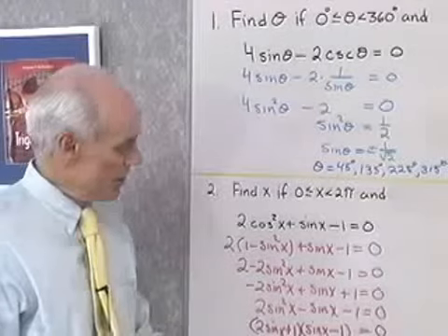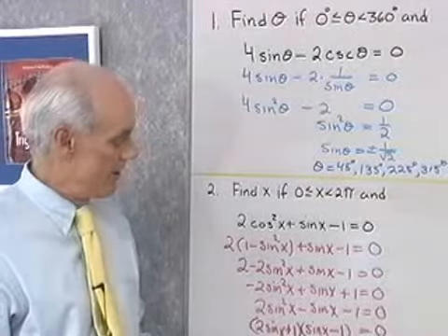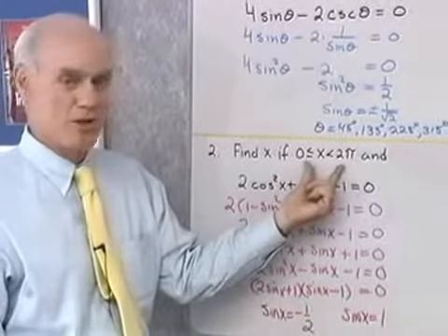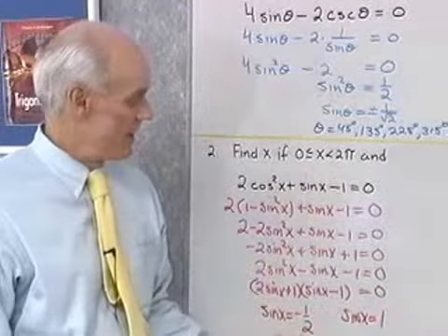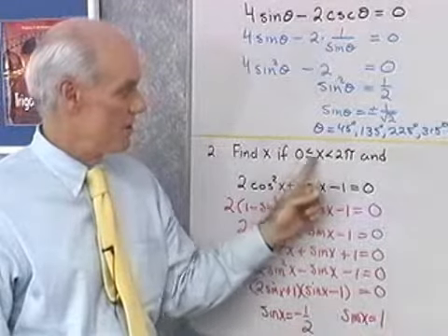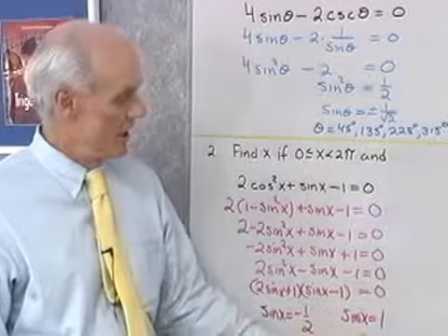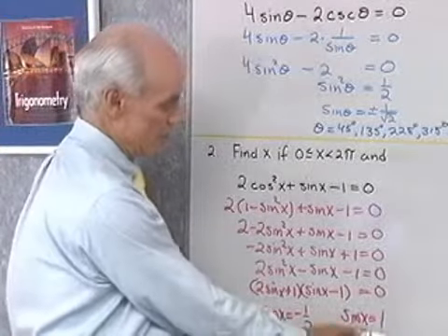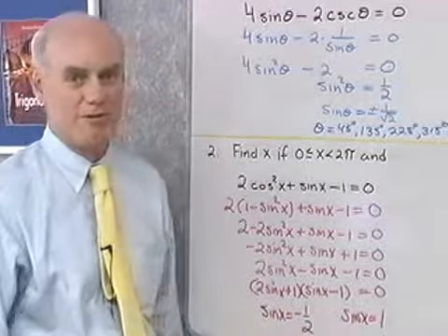Now, sine x equal to negative 1/2, I have to find all values of x in radians whose sine is negative 1/2 that lie between 0 and 2 pi. I'll let you do that. Over here, sine x is equal to 1, so I want all values of x between 0 and 2 pi whose sine is 1. X is going to come out to be pi over 2. I'll leave that last step for you. Once we get it down to this point, it's pretty simple from there on.